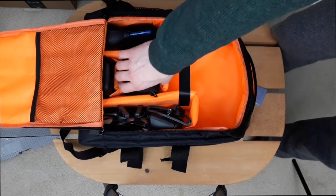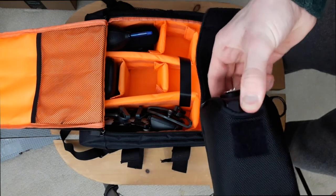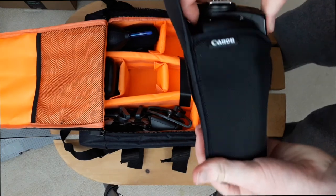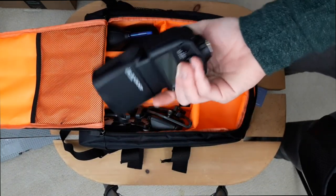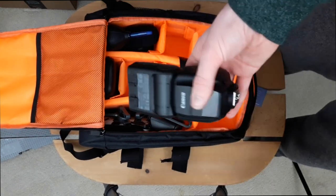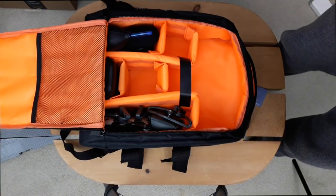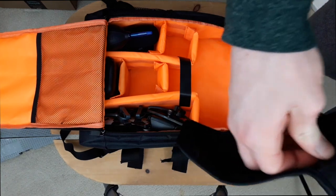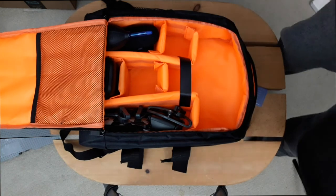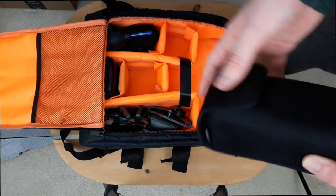This center compartment contains the first-party Canon flash. I showed this in the previous What's in My Camera Bag video. I basically only use it for photos when I need some light indoors, though it can be very reflective so I use it with caution. What's also in here is a little plate so you can set the flash up on a side surface — it doesn't have to be mounted to the camera if you've got a microphone there or don't want the light coming from that angle.